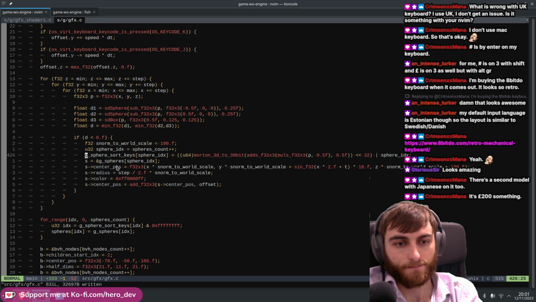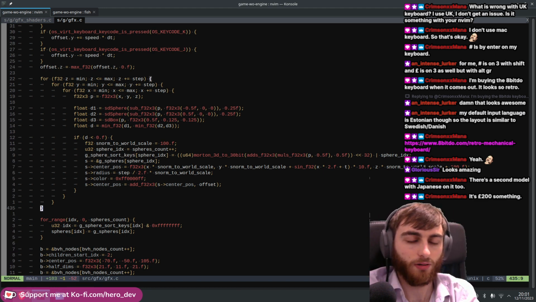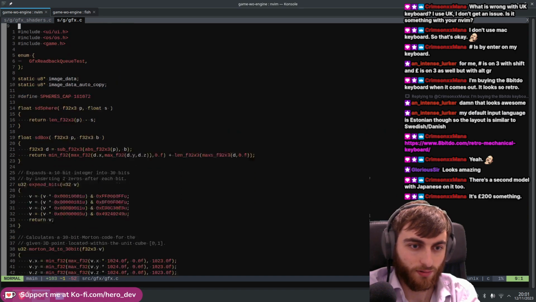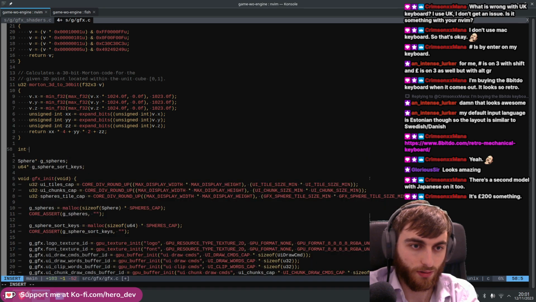Right. So now we've got our sort keys at the ready. We have to make a custom sort function. This is only the problem with C. Right. Sort it, mate.